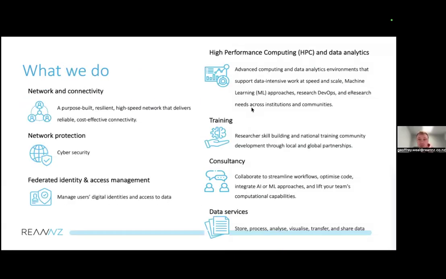So we provide quite a lot of different services, including networks and connectivity services, network protection, federated identity and access management, high performance computing, as I talked about before, and training as well, which is particularly what Nisha is involved in quite a bit. We have consultancies, which Alex and Chris and a few others are involved in, which can help you to streamline some of your workflows as well as integrate machine learning approaches into your work, as well as data services that we provide, such as Globus and others.